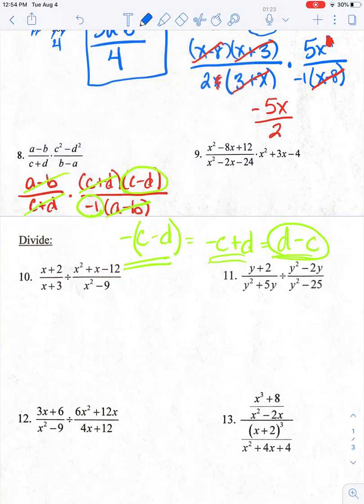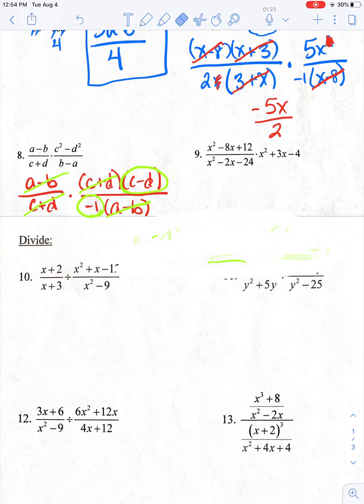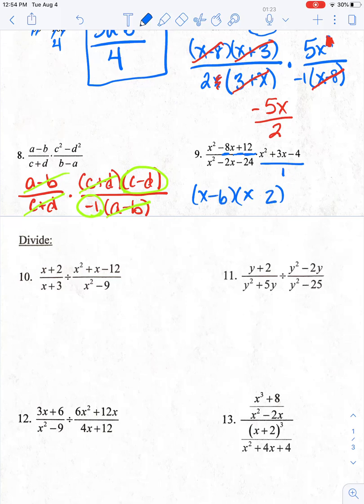All right, and then let's look at number 9. I'm going to erase this so I have more room. Okay, so look at number 9. I've got this guy. I'm just going to put him over 1. I've got trinomials all the way around. So I'm going to do 2 parentheses, factors of 12 that add to give me an 8. That's going to be 6 and 2. I want a -8. So -6 and a -2, and that multiply still gives me a positive 12.